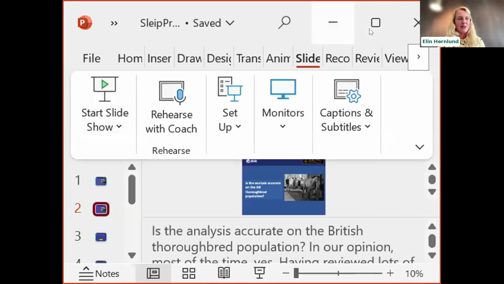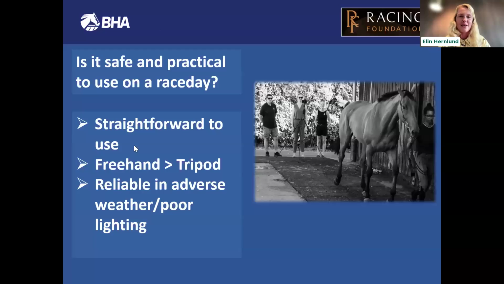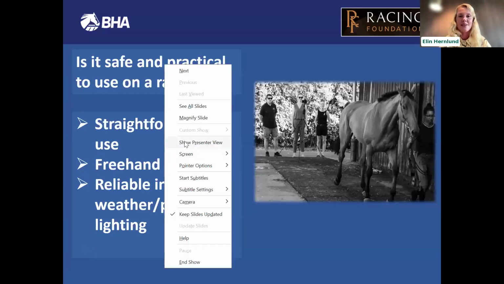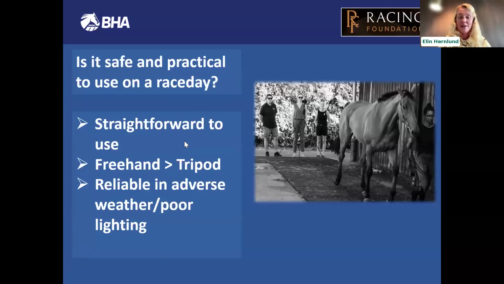And while you get your presentation going, Amy, I will disclose that me and Per from Sleip were visiting the BHA quite early on in this process, and I was dead scared that you would be looking for one single threshold to let a horse race or not. And I know I'm very impressed with how all of these three examples, I think, show a very thoughtful process of introducing these types of measurements in the racing regulations. So you're very welcome, Amy.